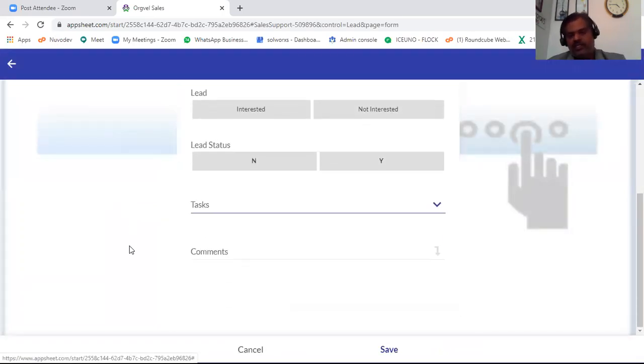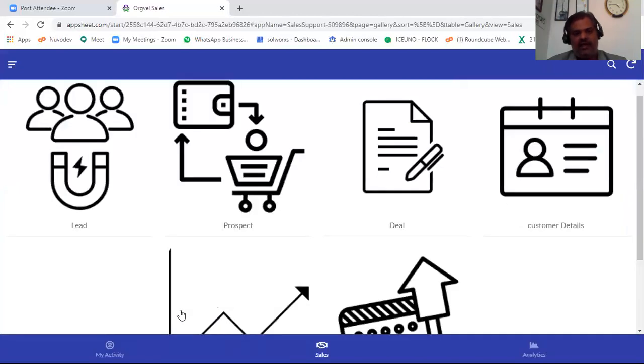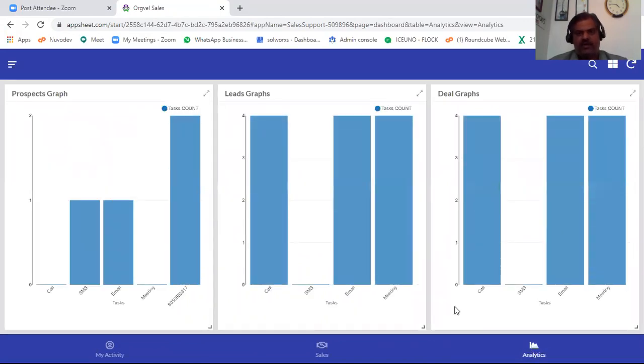Maybe the way you are seeing the application may not be relevant to your business, or maybe it doesn't fully support your business, but this is just a sample of how simple a way you can track the idea and the details. In the same manner, you can go to a deal, you can use the same data that you punched in for the lead to deal, and you can also have quick data shown in terms of analytics. So it is very clear.